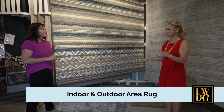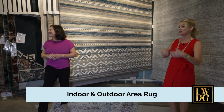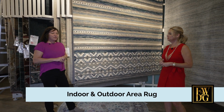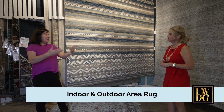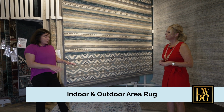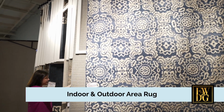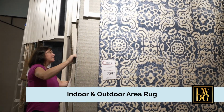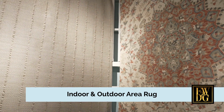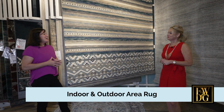Okay. I know these are really more statement pieces for big rooms, but let's talk about some of the smaller things that you have, because I'm seeing a round one here on the floor. Let's talk about runners and all those kinds of things. Great. There's a rug from the front porch, your foyer, all throughout the house. Even if you have just a small apartment and you want a little round rug under your dinette, we can do that. A lot of people like a really cozy rug right as they jump out of bed in the morning. Right out onto the back porch, we offer outdoor rugs as well, and we're going to talk about those in a minute. So really any room could handle a rug.